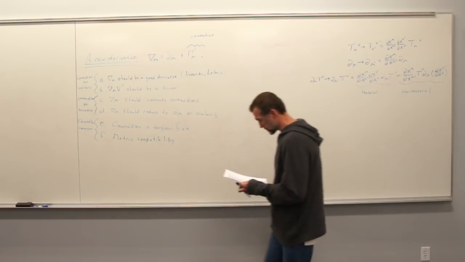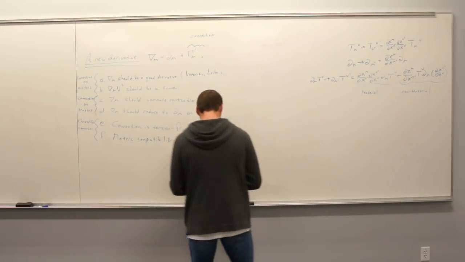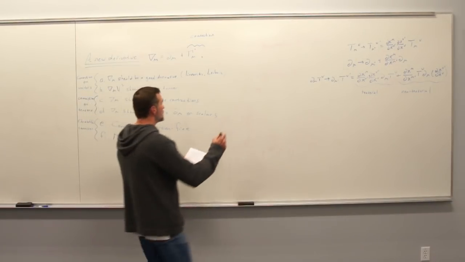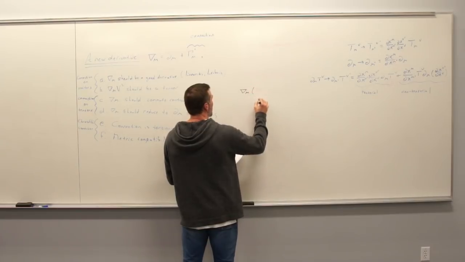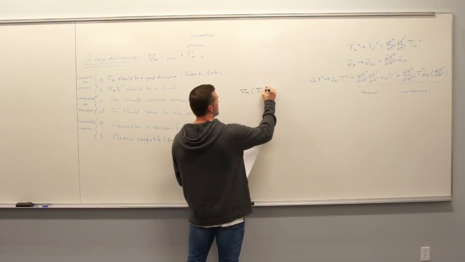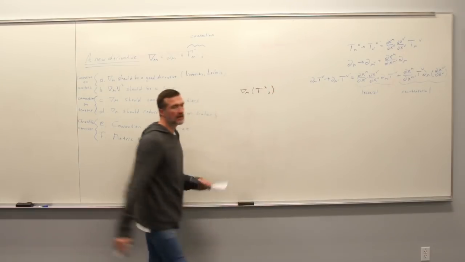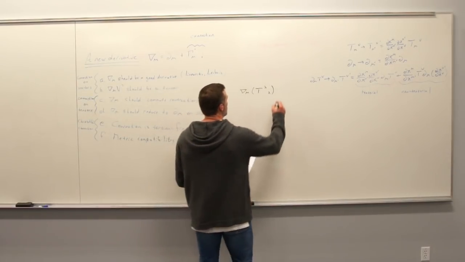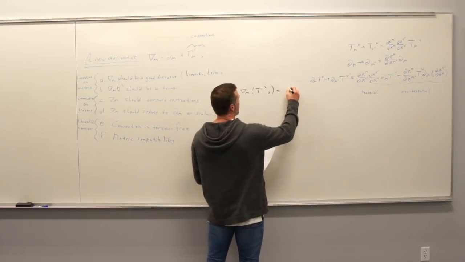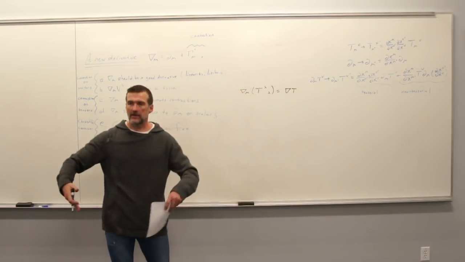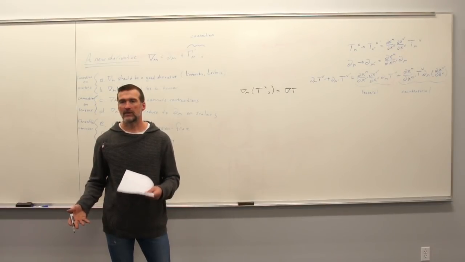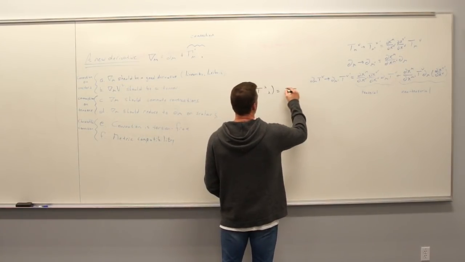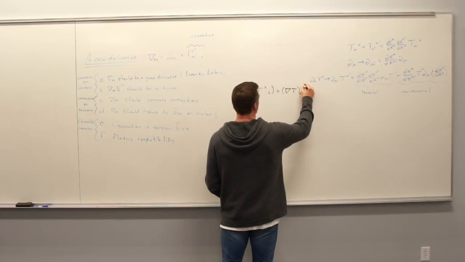So now I'm going to try to make this fit. So now I'm going to apply criterion C. Del mu should commute with contractions. So what do I mean by that? What I mean is, if I have a tensor, like a two-index tensor, and I take the two indices of the tensor and I contract them with each other, that is, I make them have the same index value so that it's summed over, then there's a sense in which I should be able to first take the derivative of T and then contract the indices, and I should get the same result whether I take the derivative first and then contract, or contract the indices and then take the derivative. So this thing would net me something that maybe looks like that.